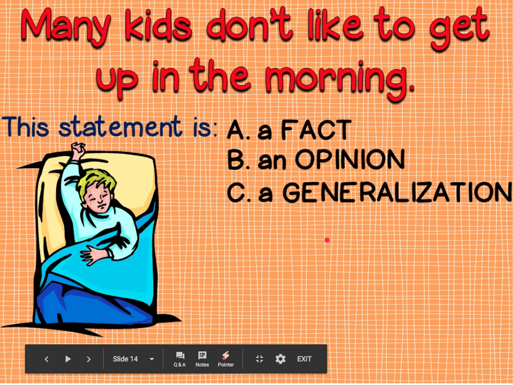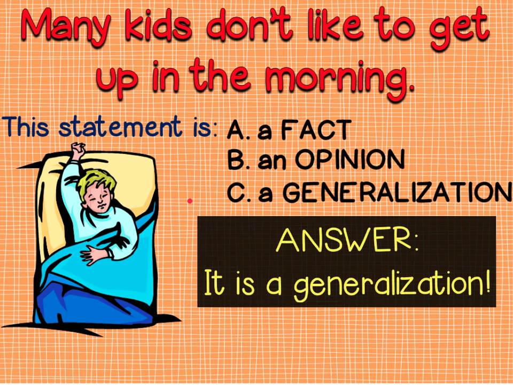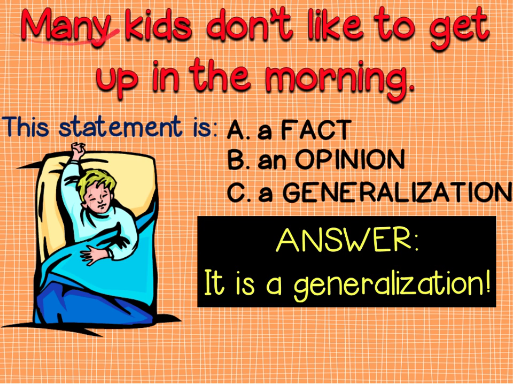Okay, so: many kids don't like to get up in the morning. Is this a fact, something we can prove, an opinion, something that somebody believes, or is this a generalization, a broad statement about something? It says many, and like I said, we can prove probably that kids don't like getting up in the morning, but we can't prove exactly how many. So this, in fact, will be a generalization, with many being our clue word.